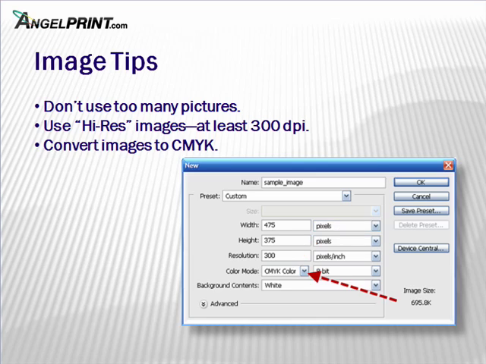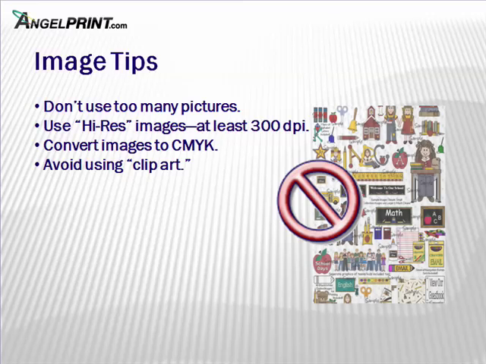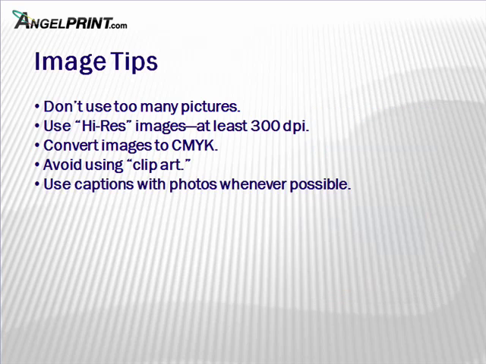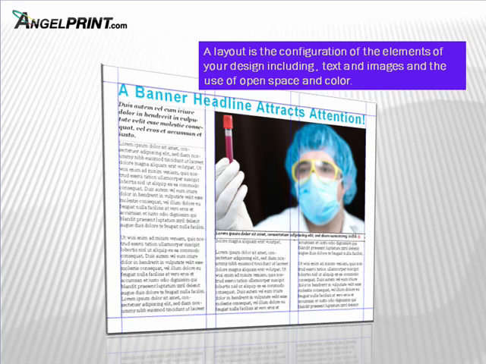Use Photoshop or another such program to convert your pictures to CMYK format for color printing. Avoid using clip art. The experts at angelprint.com can help you source images or can create custom photos or other illustrations just for you. Always include short, pithy captions with your photos. Don't describe what people can see for themselves, but add information which enhances the picture.